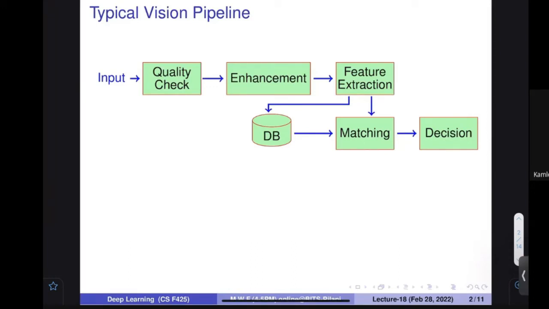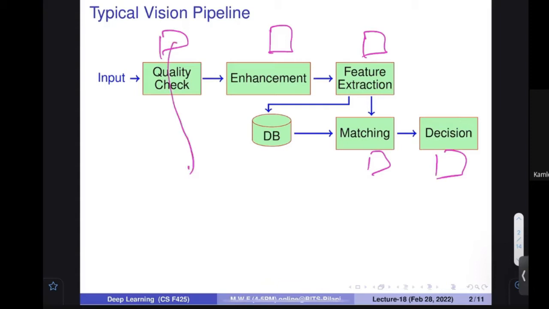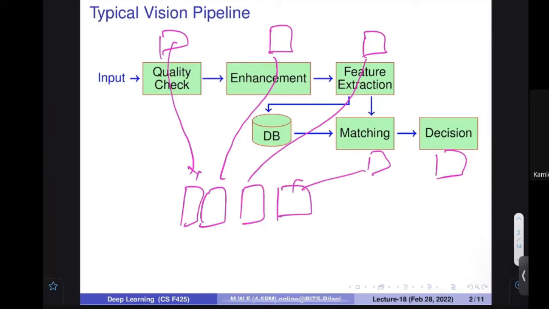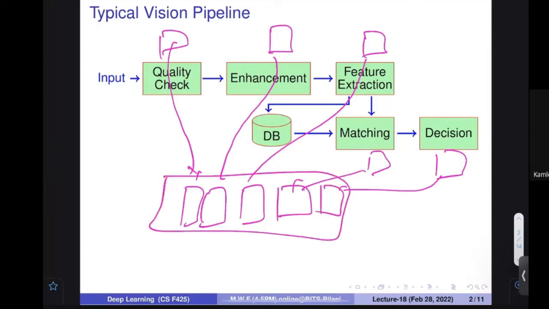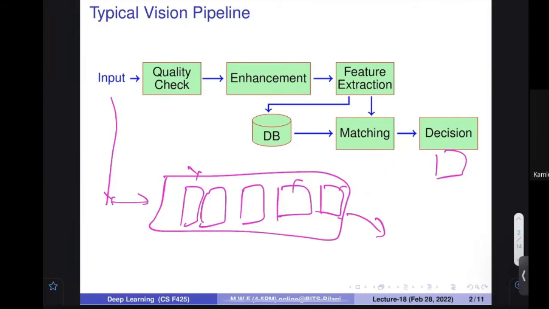So ultimately, what happens is that your system comes out like this: you say there is a neural network for this particular part, a neural network for this particular part, and a neural network for this particular part. You put all these things one by one, stacked one over the other, and you say that I have one single system that is going to do my task. Here you provide the input, and here you get the output. So this is a kind of end-to-end learning. It means that if you develop the system like this, it is end-to-end learning. Everything is there, and only one system is going to give you the output. This is our understanding that we have covered multiple times.